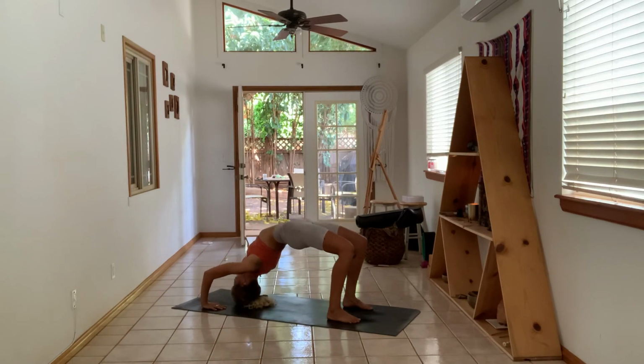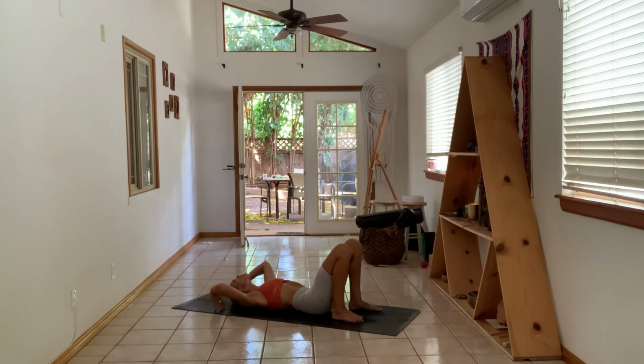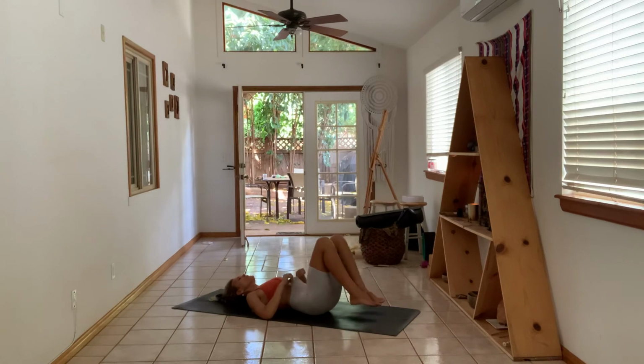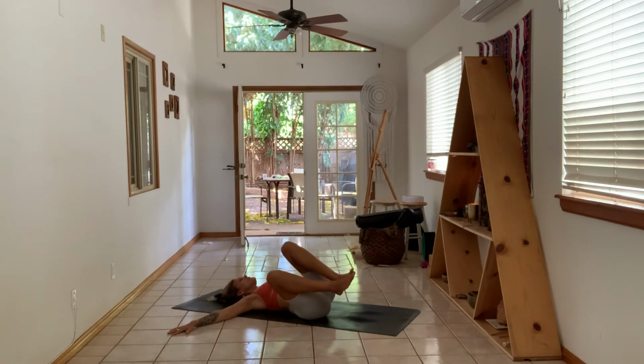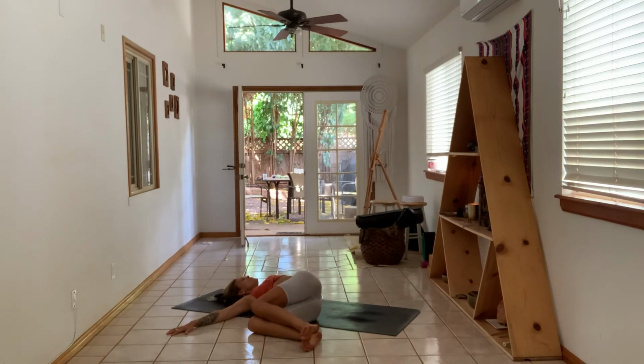Slowly lower yourself down. Pull your knees in towards your chest. Give yourself a nice big hug. And then keeping your shoulders on the ground, extend your arms out to the sides. And with the left shoulder still on the floor, take your knees over to the right, gaze to the left.